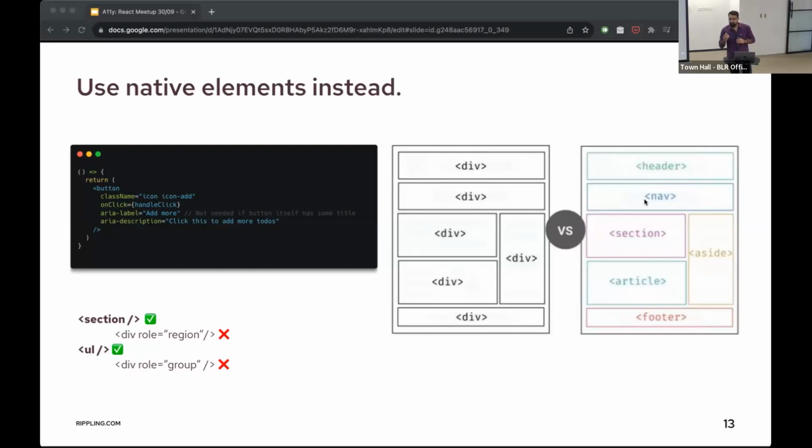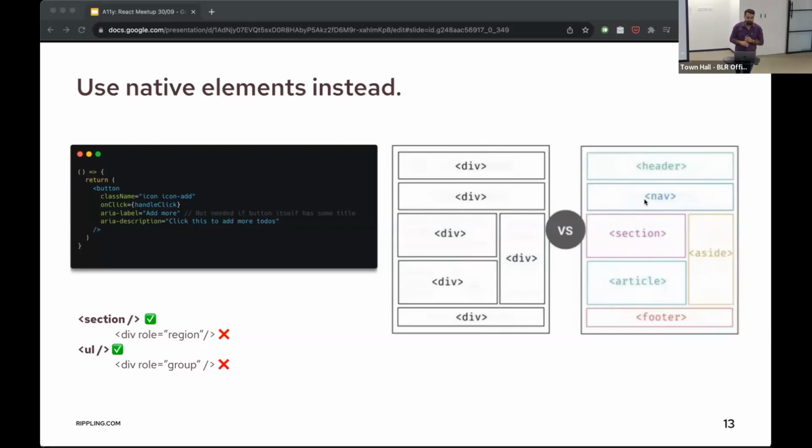But we can cut this part down a little bit if we use a native element. Instead of using a div, had we used a button, we could have skipped all those ARIA attributes, because by default it has a role of button, which the browser understands. They are also inherently focusable, so you have all the focus abilities.